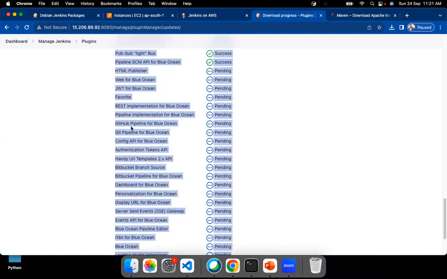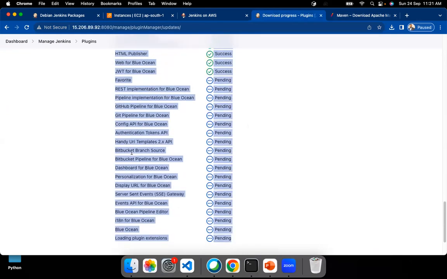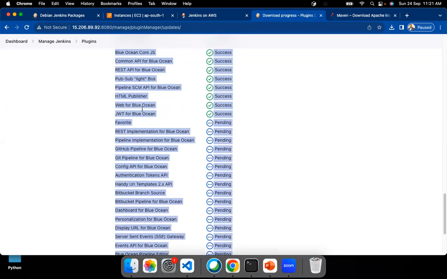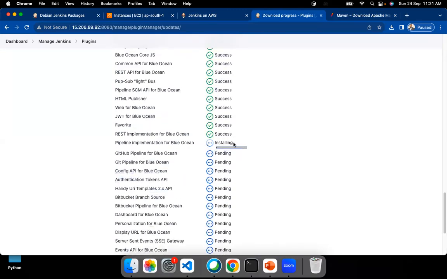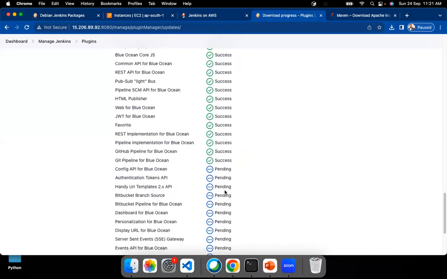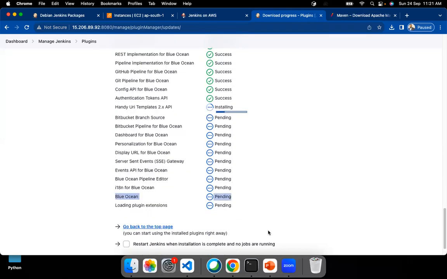These many dependencies will be installed for you. After these dependencies are installed, then at last it will install the Blue Ocean. See, all are installing one after another. One is getting success, another is getting success. Just wait for a few seconds. Let it complete. I'll show you some other stuff there, right?